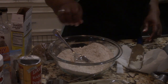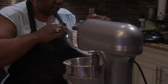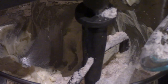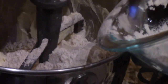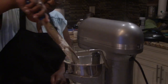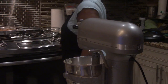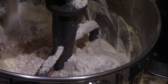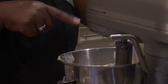The next step is to put most of the flour mixture in the bowl — leave about a third. I'm going to leave about a third of it. That's good enough. Then I'm going to take some milk. I have my milk here — it's one and a quarter cup. I put most of the milk in there, some of the milk, and then I'm going to let it go.